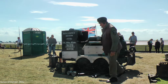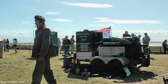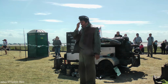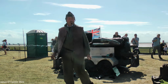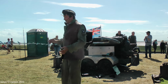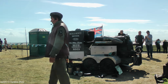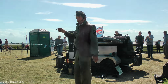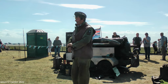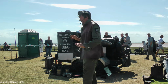What it is, is not genuine. It's not a thoroughbred. It never flew. This engine never flew. It's a variation. Mostly what you've got is two major companies, which are Rolls-Royce and Rover. Rolls-Royce made the flyers, made any Merlin engine that went to the plane. Like I say, the Spitfire, the Hurricane, the Lancaster, the Halifax, anything that flew.